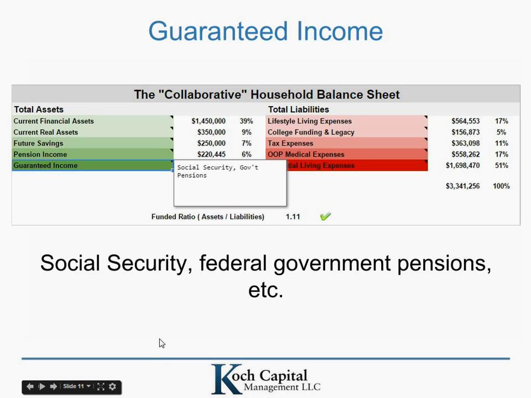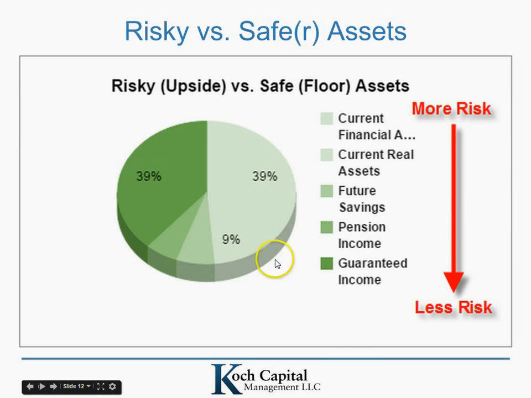category we call is what is kind of true guaranteed income. And for that we use primarily Social Security, which is the one that comes to mind, but there's also other federal government guaranteed pensions as well. But Social Security by and far is the most common one, and what we're really referring to with this particular category. So if you look at all these asset categories together, here's how we're grouping them. We're basically having the more risky ones in the lighter greens down to the more guaranteed, less risky, or safer sources down at the bottom.